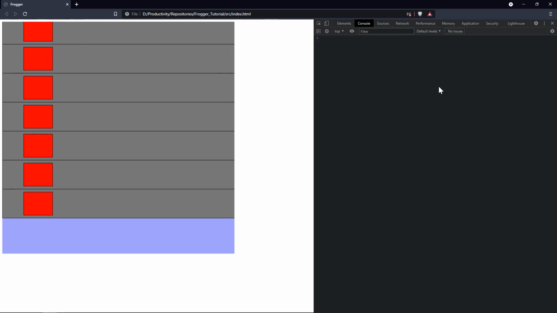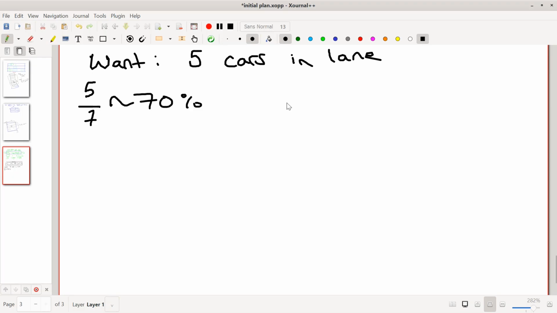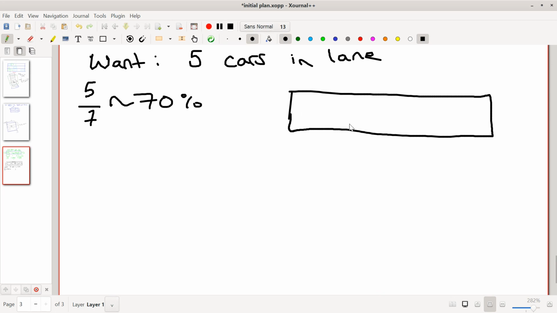Okay, so I've been thinking about how I'm actually going to spawn the cars into the lane, because as I said before, this is going to be slightly harder than it was with the lanes, because the lanes, we add them no matter what, but with the cars, we're only going to add them so that there's a few gaps in the lane. So I think what we could do is create a new function that calls add car. So that add car function that we called should be called only once in a while.